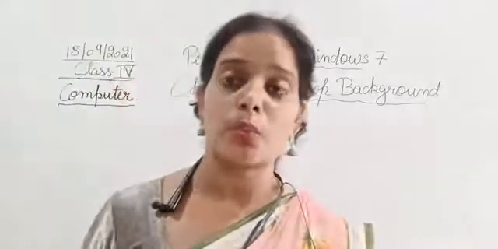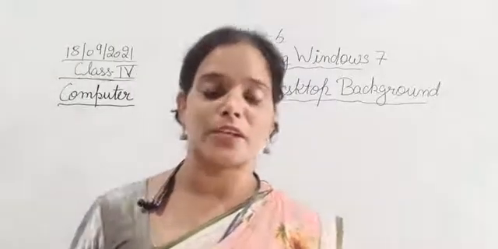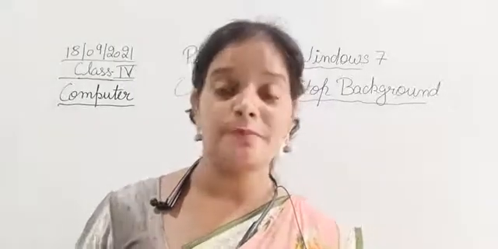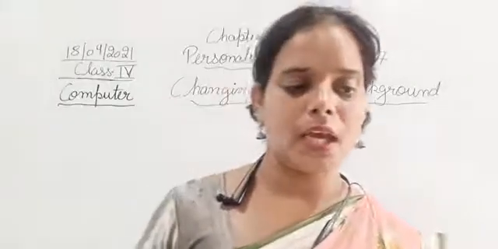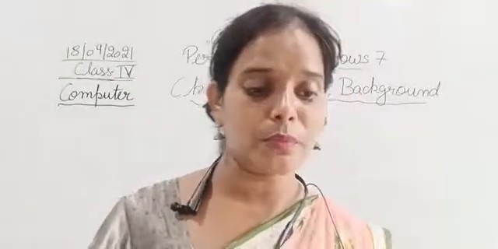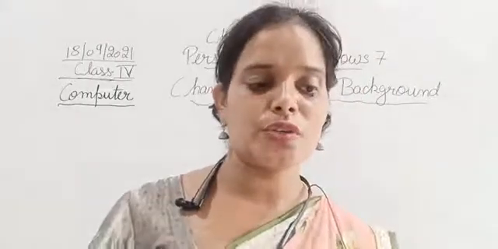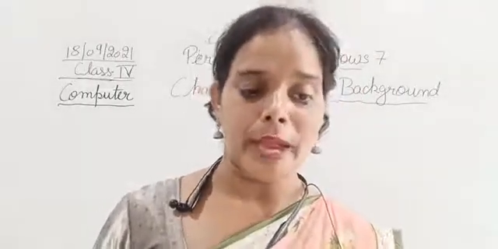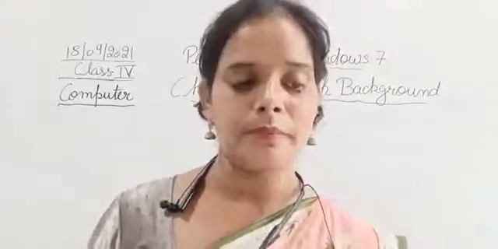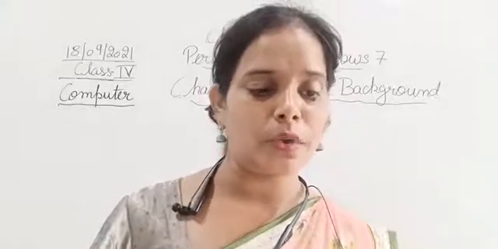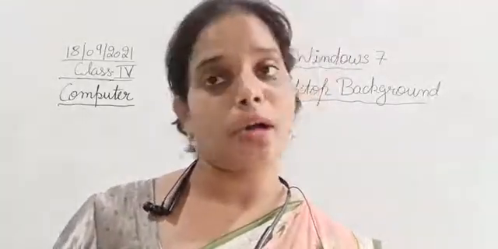So what are the various steps that you will follow for changing the desktop background? It is given here. You can make your desktop background more beautiful by changing its wallpaper according to your choice. The background image that appears on your desktop is called the wallpaper. You can even put your own picture or other pictures provided by Windows in your computer.